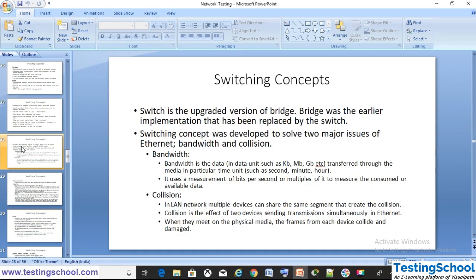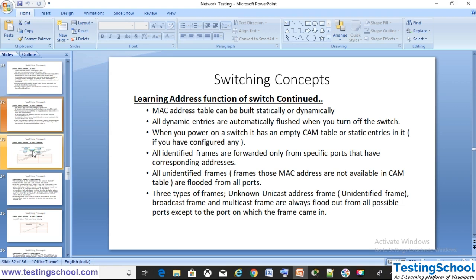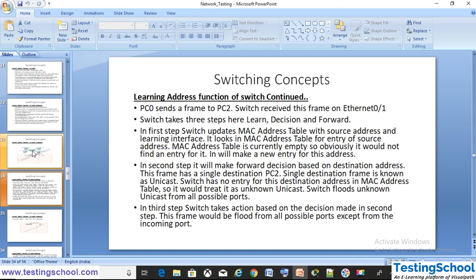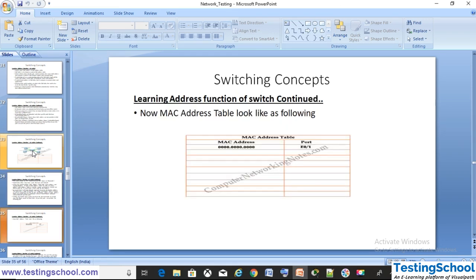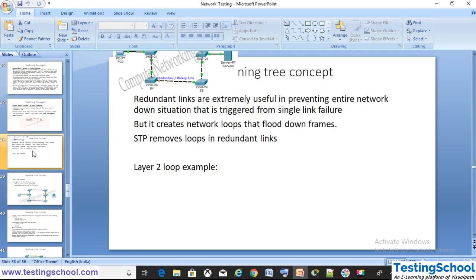Just for recall purposes, these are the things we have discussed already: what the basic procedure involved in switching is, what switching is, how learning takes place, then the MAC table, CAM table, and how learning is performed. So these are the few basic things which we have covered in the concept of switching.